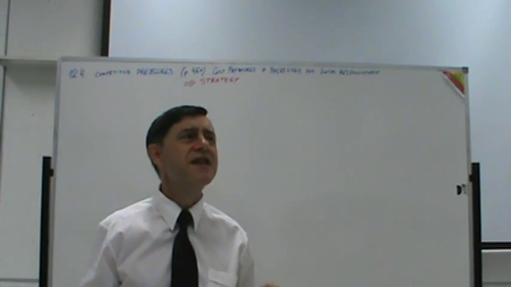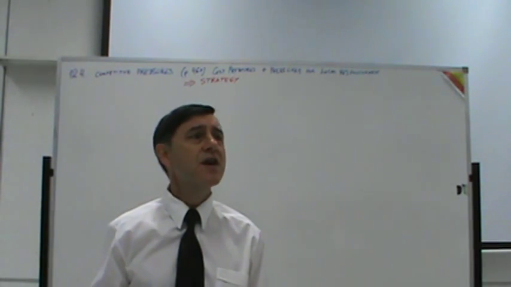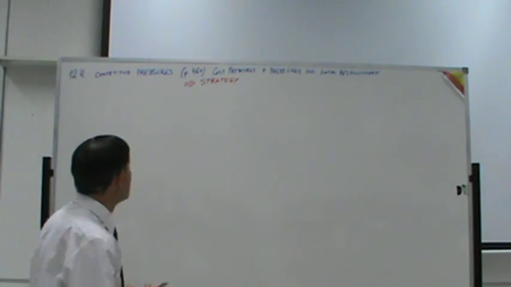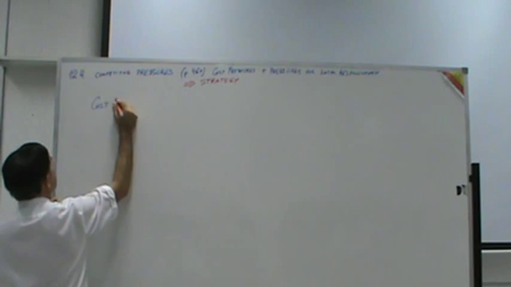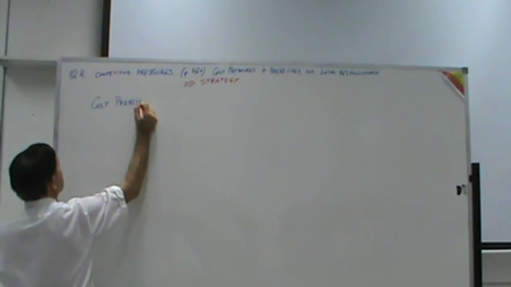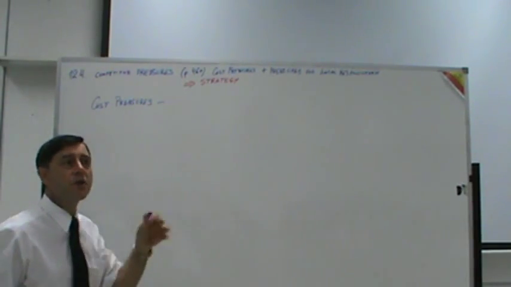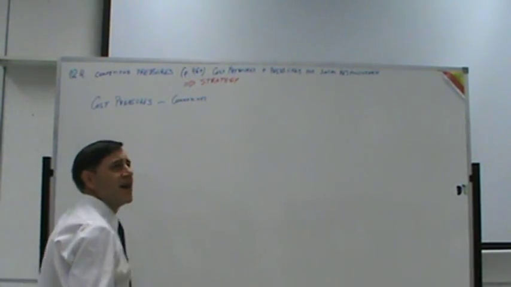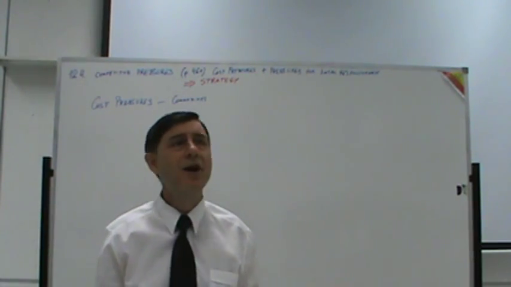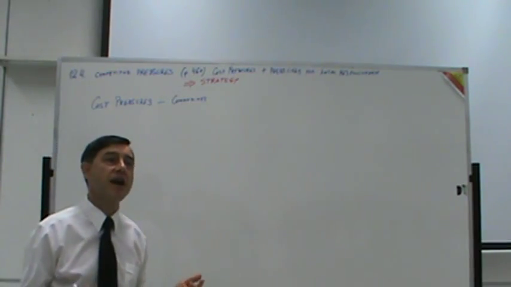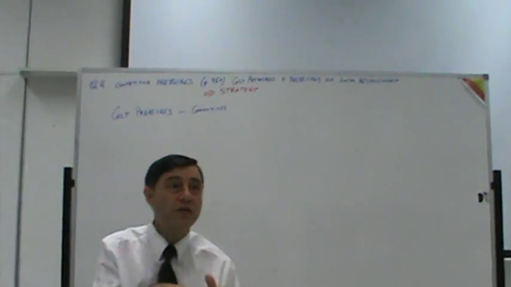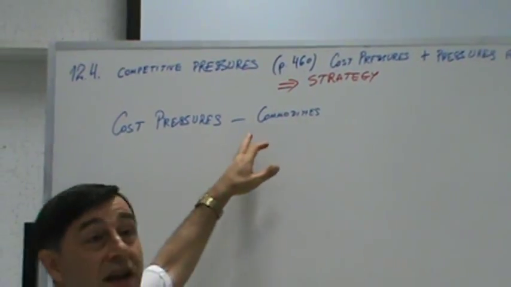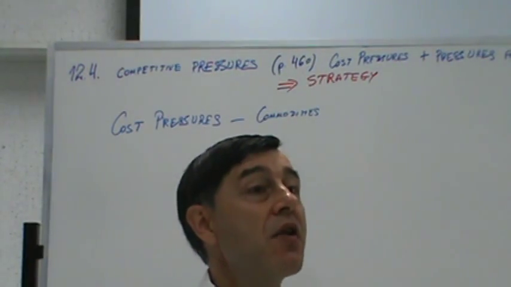Cost pressures is, do you really have to keep up with costs? An example of where cost is extremely important will be commodities. I mean, copper is copper. A kilogram of copper is a kilogram of copper, okay? Natural gas is pretty much natural gas. True, oil has different grades of acidity and other properties, but basically a barrel of oil is a barrel of oil. When you're selling rice, price is very important.